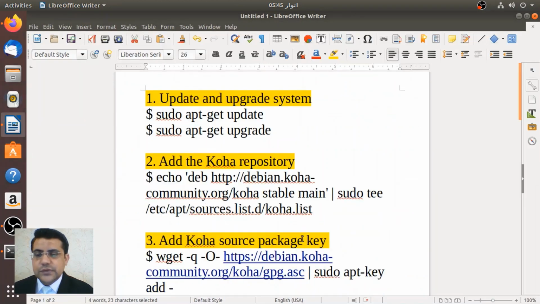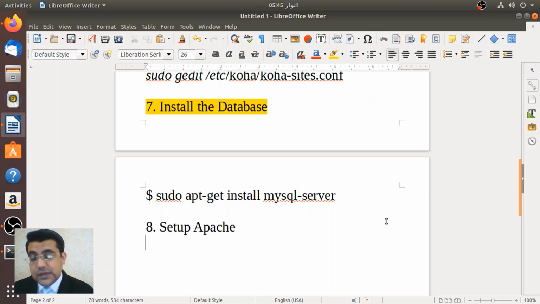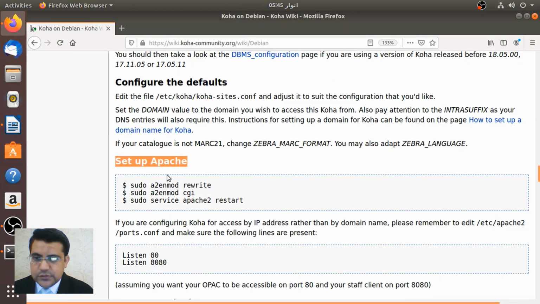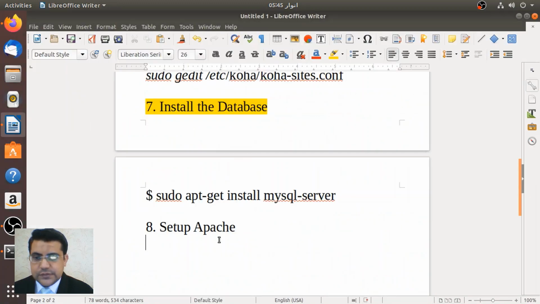What we do, we actually at step 8, we set up Apache. Apache is actually the web server. What commands we write, I don't remember right now. Let me copy all three commands as they are, paste here.